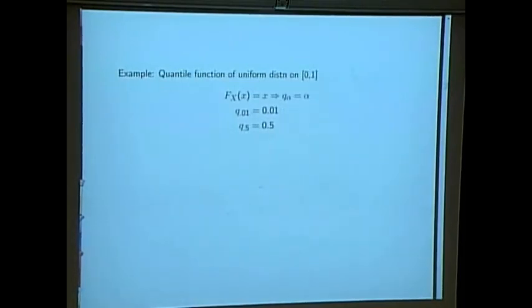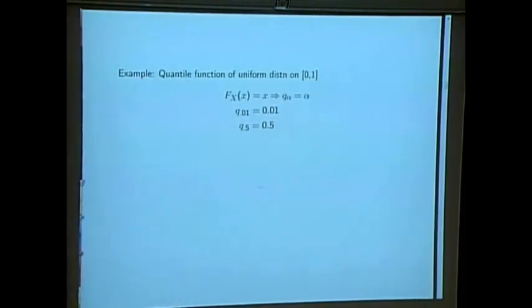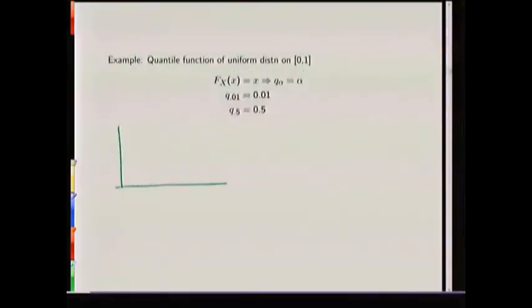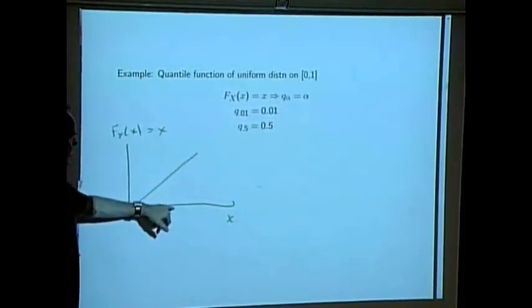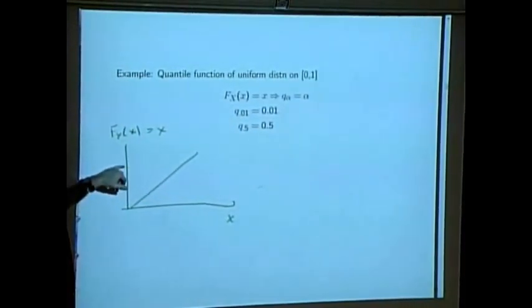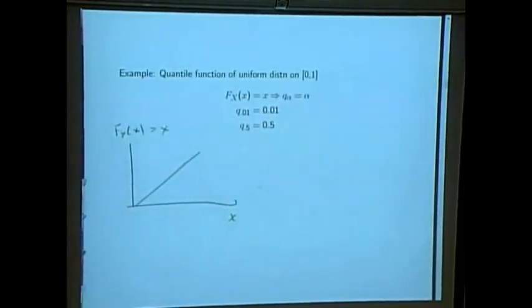Now, sometimes we can figure out the quantile function for a particular random variable. So for example, if we have the uniform distribution, we know that the CDF looks like this. So the inverse distribution function is exactly the same. So for a uniform random variable, if I tell you the probability, I get x. Or if I take x, I get the same probability value. So the inverse function, the quantile function, satisfies this property.